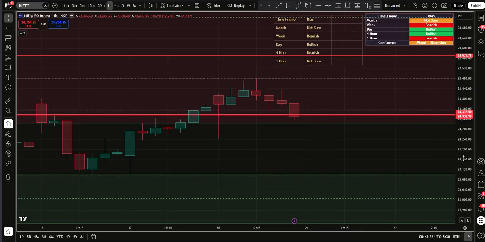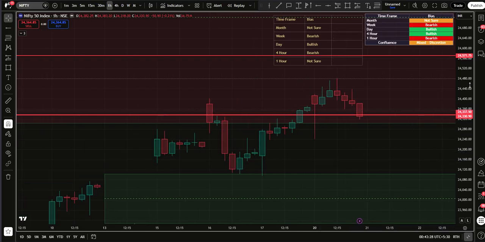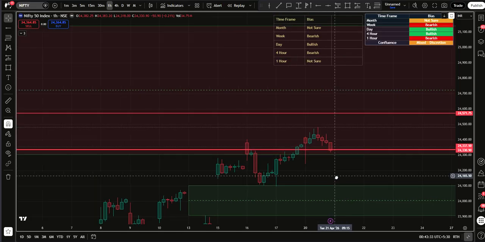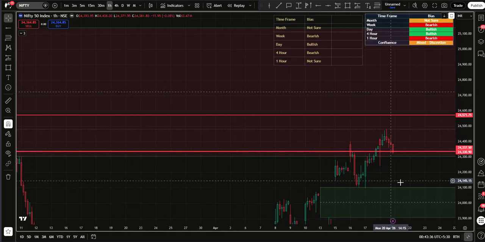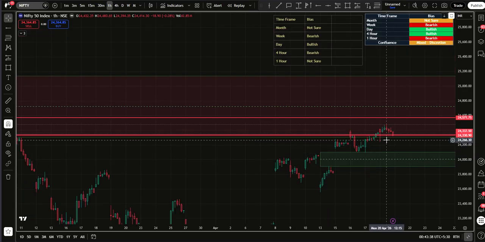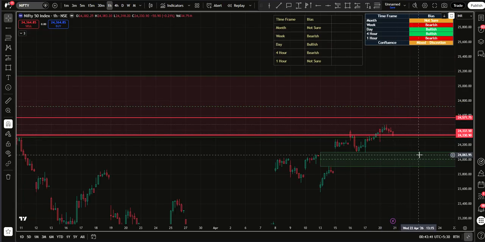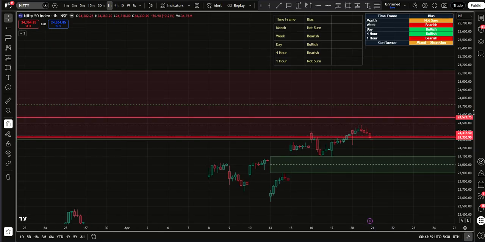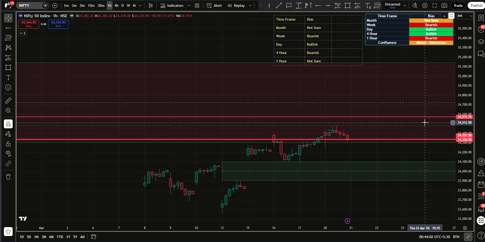So that is all for the analysis for today. I would prefer to stay out of the market. I am a momentum trader, an intraday trader, so I do not expect a lot of movement. The market could move violently but not predictably, and may not move in a certain direction for a long extent. That's not the kind of trade that I prefer. It doesn't give me much opportunity here, so I would prefer to stay out of the market tomorrow for my intraday option buying trades or intraday futures trades.